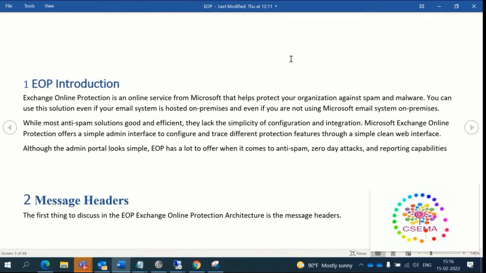Apart from this, when you initially register a company with Microsoft, they give you an initial domain, which will always be in the format of domain.onmicrosoft.com. That is called MODRD, which is Microsoft Online Direct Routing Domain.